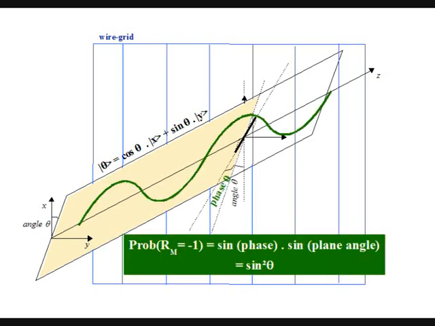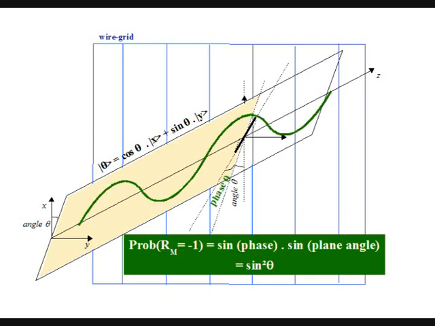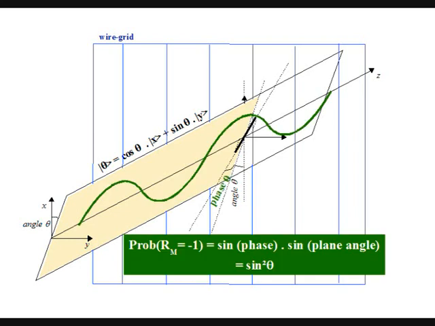We can verify that this is arranged if the pilot wave steers the needle in such a way that the phase of the needle with respect to the z-direction is always theta or 180 degrees minus theta when it arrives at the plane of the wire grid. So we've managed to retrieve quantum probabilities with ordinary spinning needles, provided that the orientation of the needles is steered by a pilot wave. Building such an experiment is not trivial, but with some creativity it is in principle possible. At least someone could simulate it with some nice computer animation. This would allow easier visualization of quantum processes.